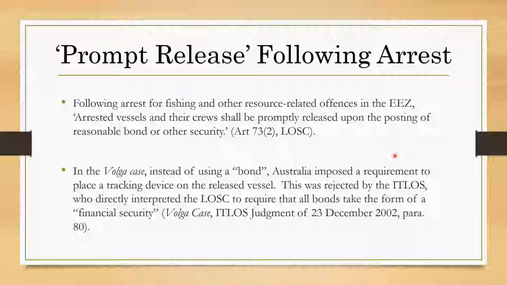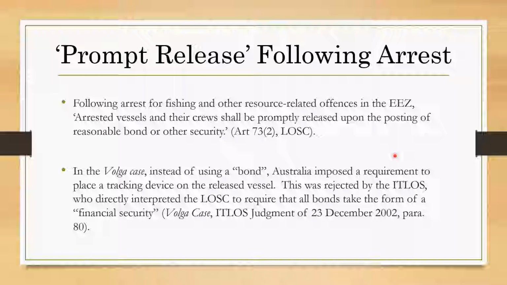And there's a requirement to use it for the case of fishing, but there doesn't seem to be a requirement to use it for other areas throughout the Law of the Sea Convention. And for various things, it seems that it's up to the coastal state to determine the rules for release of vessels and seizure. But generally for environmental offences or offences in the exclusive economic zone, there is a requirement for prompt release following the posting of a bond.